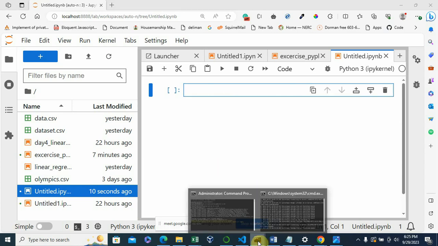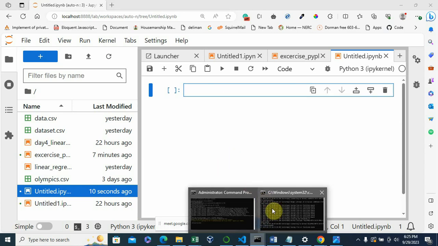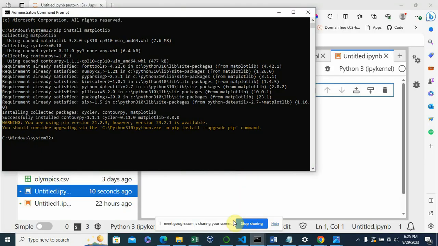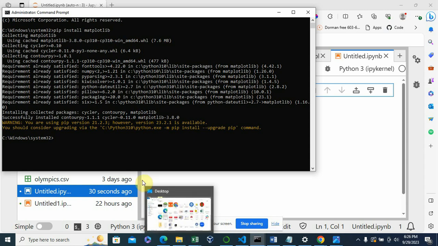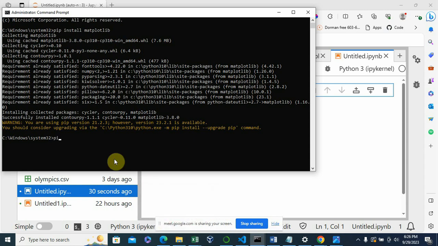So let's go to the terminal first and run pip install sklearn. So you're going to have pip install sklearn.